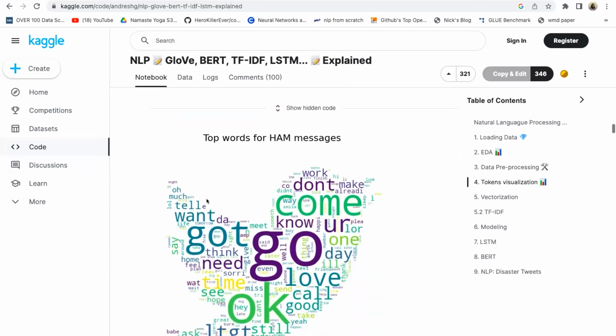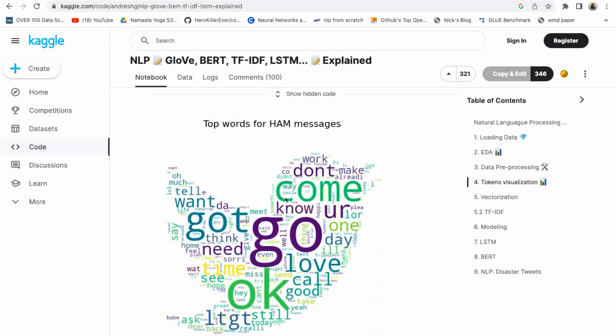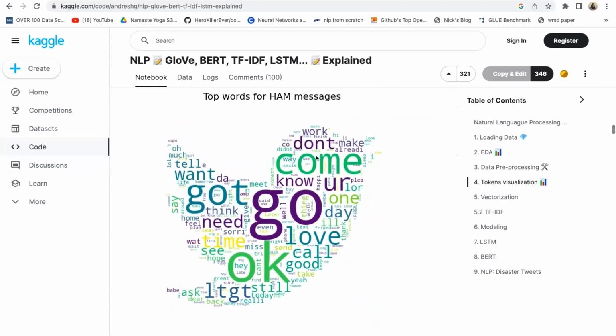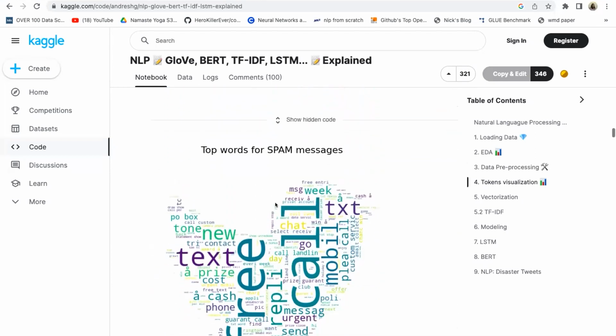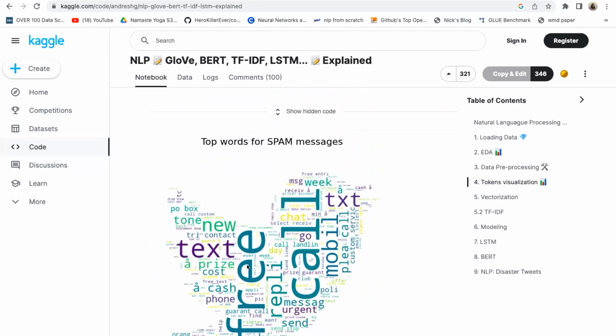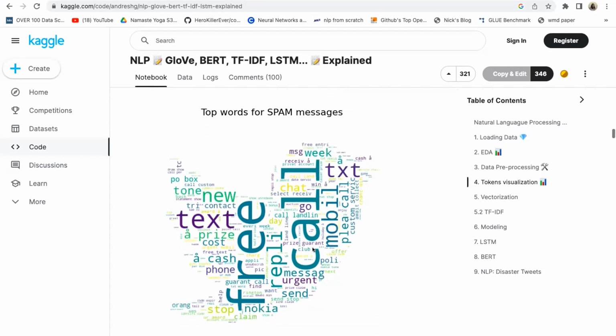Now, they identified the top words. The ham messages are the ones which are not spam, basically. So when they identified the top words for ham, it involved got, go, come, okay. This is done using a word cloud. In Python, we can use word cloud to understand, based on frequency, which are the top words being used, and the top words for spam. As you see, the top words for spam involve price, cash, cost, free, call, something which is very much related to a phone or an incentive kind of words.